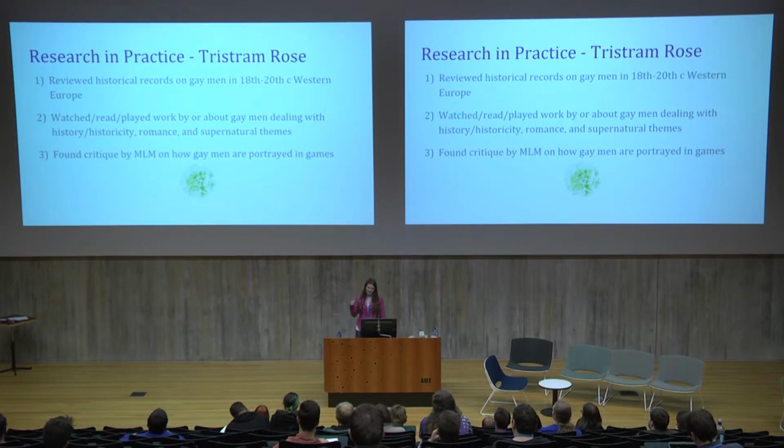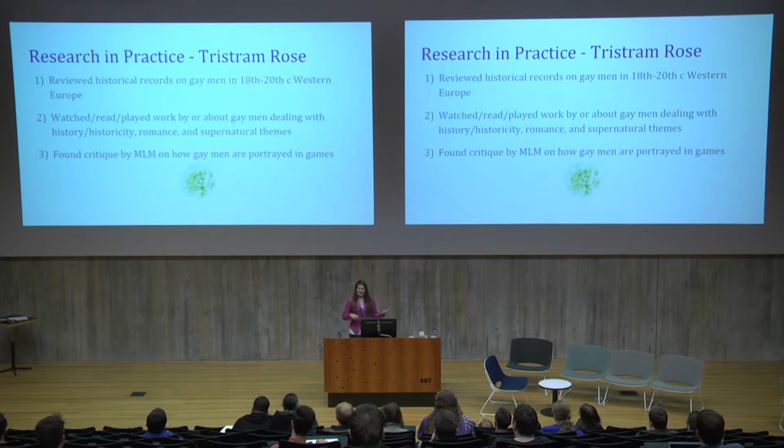So to just show some of my research and practice with Inverness Nights and my gay protagonist, I went through some historical records of the sort of treatment of gay men in the time period that I was writing about. I watched and read and played relevant work with those sorts of themes and gay male protagonists. And then I found critique on how gay men are portrayed in games in particular, to get an idea of what sort of tropes I should be avoiding. So people like Levantine and Robert Yang's work.